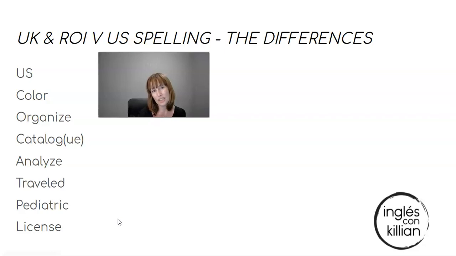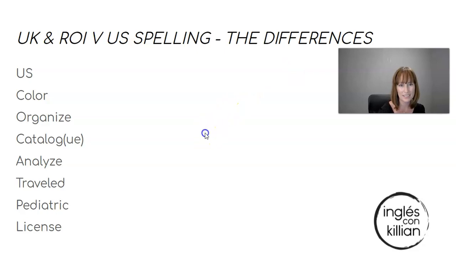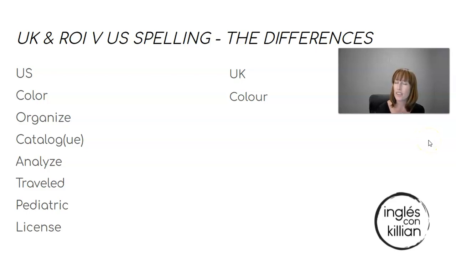So let's see, can you guess what the spellings are in the UK? You probably can, okay, but let's see. Color without the U in the US, and in the UK and in Ireland we add the U. Colour. The pronunciation of these words is the same, okay, it's just the spelling.